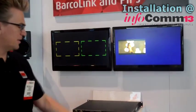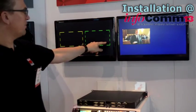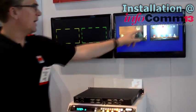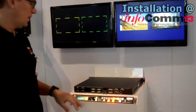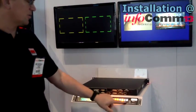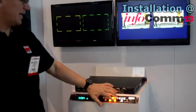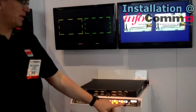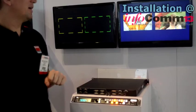If I press PIP, the second PIP here will represent the second PIP on screen. If I press take, I will then get the source on the output. I can change both sources at the same time by selecting one source — they will fade into black and come back with a new source. Or I can change only one of them with a double press, press take, and change only one source.